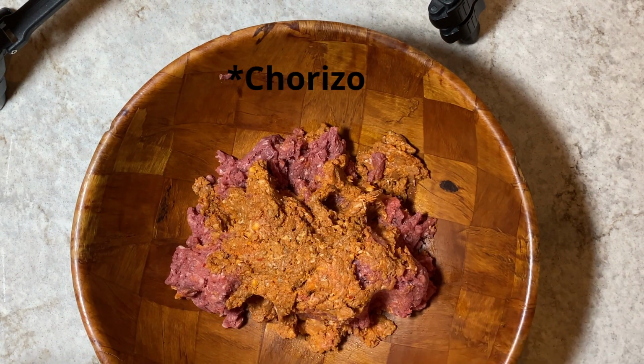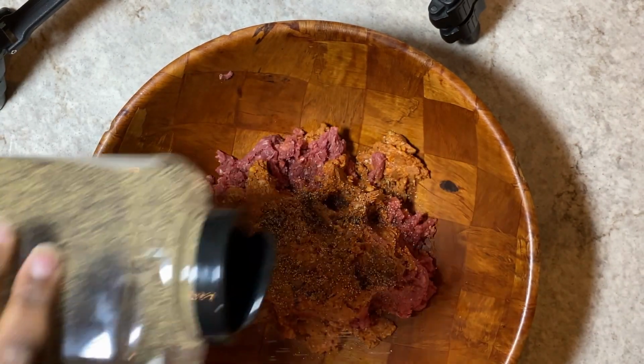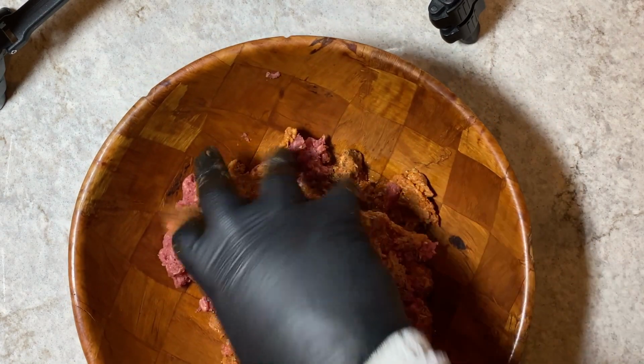And since the chorizo is seasoned, I'm just gonna add a little bit of black pepper to this mixture. Let's just get this mixed up.